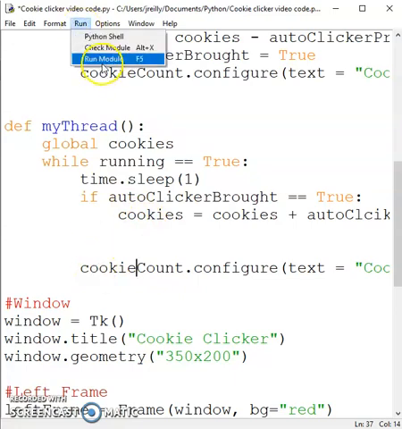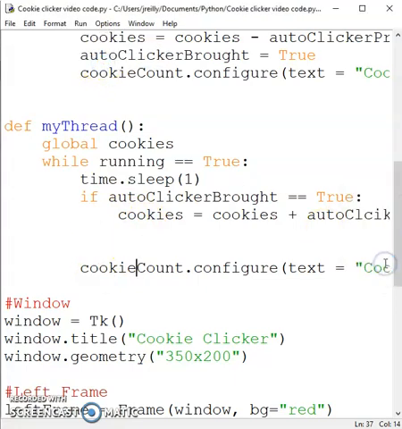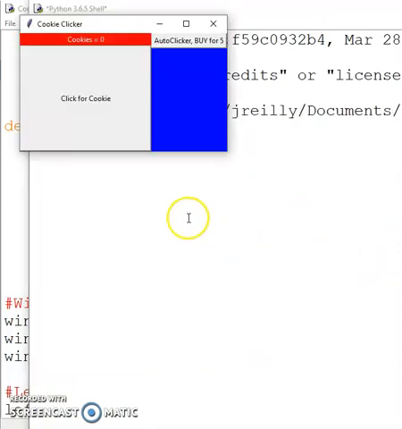So fingers crossed, we should now have our working program. So nothing's happening at the moment. We'll try buying our auto clicker. Nothing's happened, good. We're then going to make sure we've got at least 5. It takes it away, and then you see our cookies are starting to go up one at a time every second. Now we can edit this program and make the seconds longer, or we can make it so we've got more options. I'm going to supply a worksheet with this as well, just to give you some options I want you to add, and then some examples of some additional options you can add to your game as well.